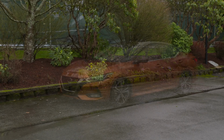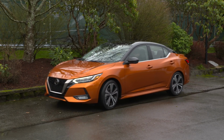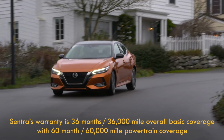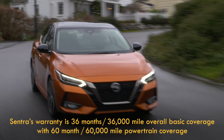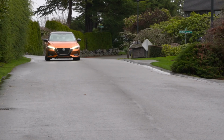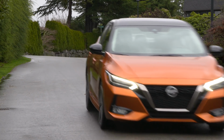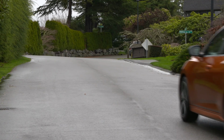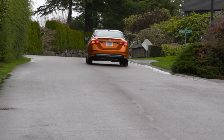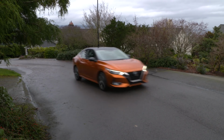The biggest challenge Nissan has in selling this car is the reputation of the outgoing model. Sentra is now a solid choice, and being a new car, it comes with a warranty for people who don't want to worry about the possibility of expensive repairs on a used car. It looks good, drives well, has loads of safety tech that a 3-year-old vehicle probably lacks, and it doesn't break the bank. Affordability is no longer Sentra's only attribute, and that's good because buying something on price alone is never a good deal.